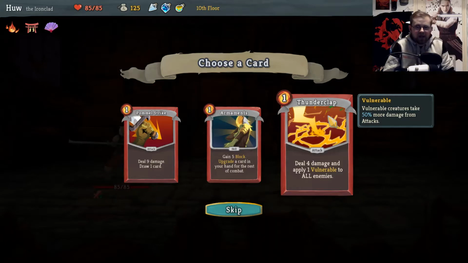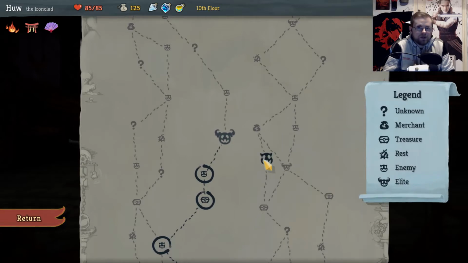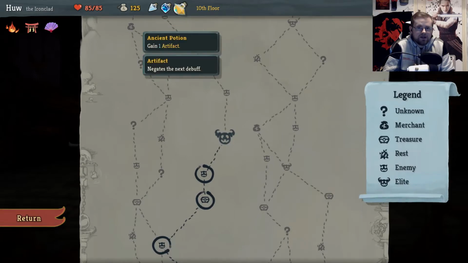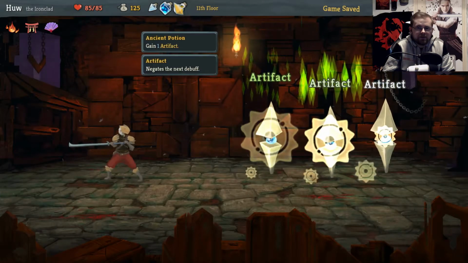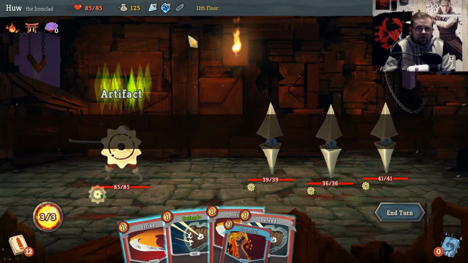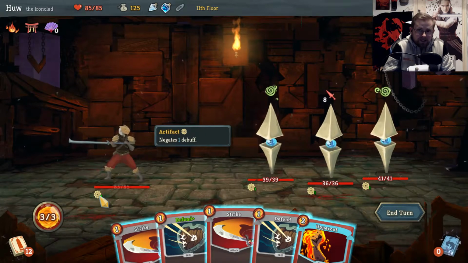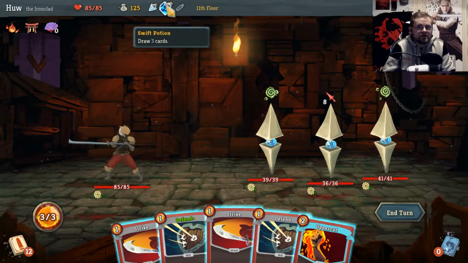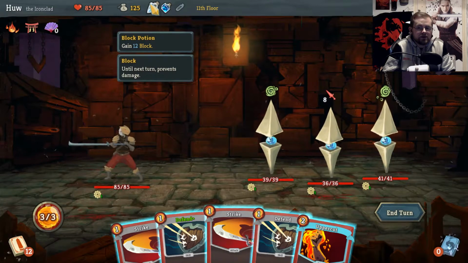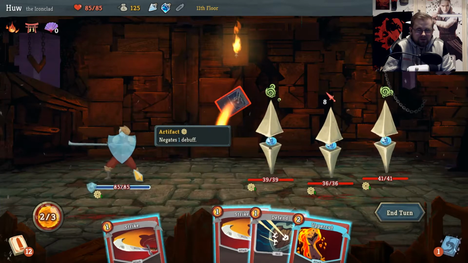I'm going to use Armaments because being able to upgrade a card is helpful. So I'm going to drink this bottle. Oh, Artifact. What does that do? Oh, it negates 1 debuff, which is handy because these douchebags are going to debuff me. What else have I got? Swift Potion. Gain 12 block. Okay, well, I don't need 12 block, so I'm going to do that.